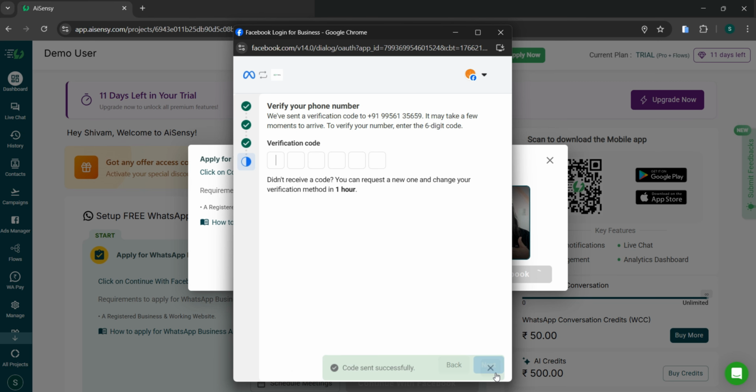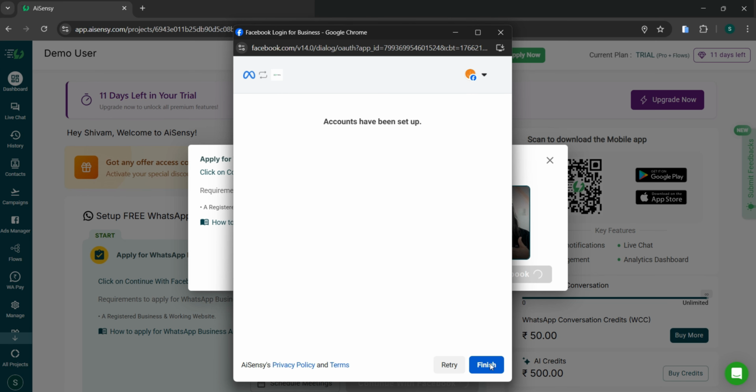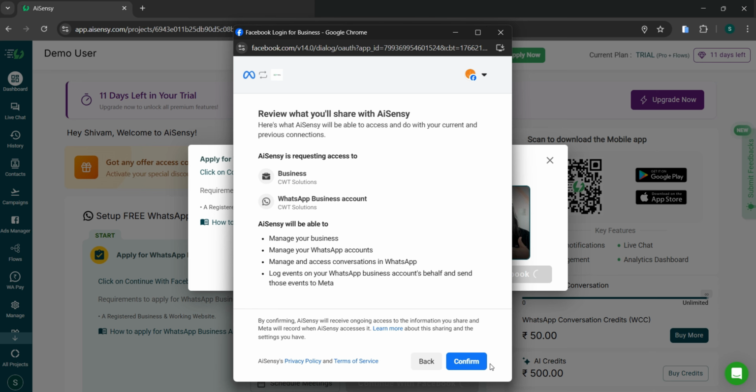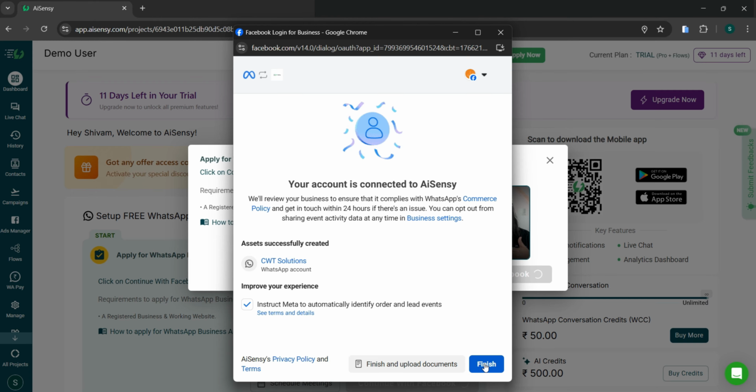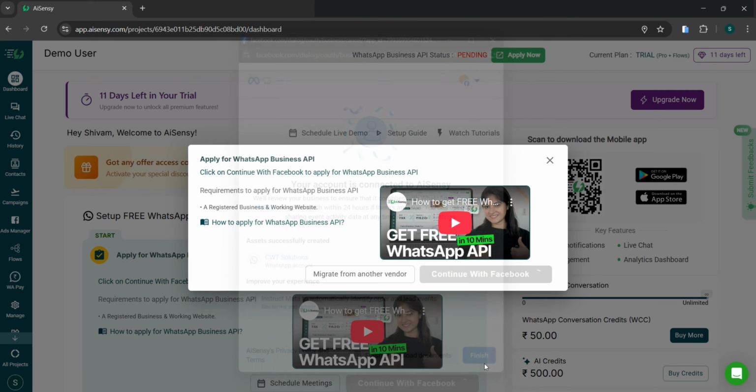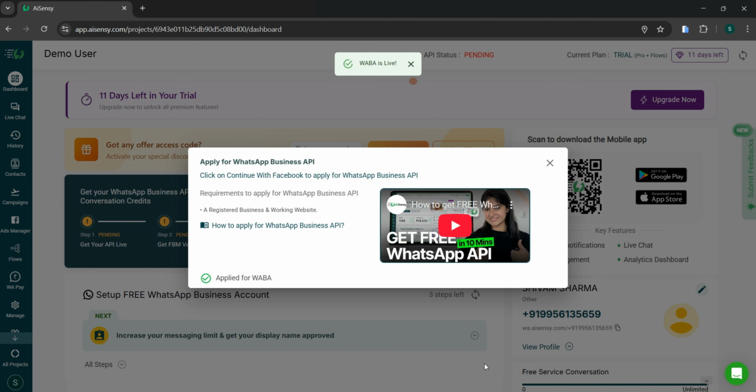Then verify the number. Now confirm the details you are sharing with AiSensy. Click on the Finish option. Your WhatsApp Business API is live successfully.